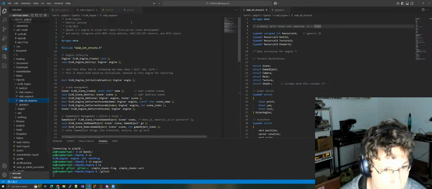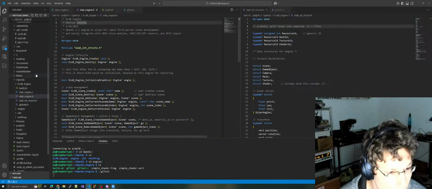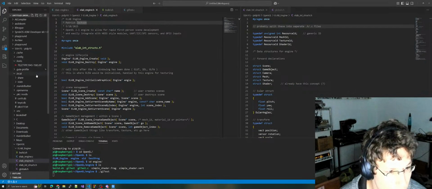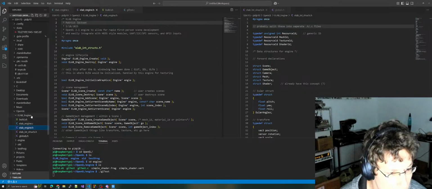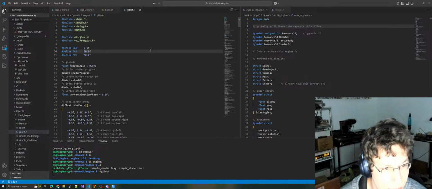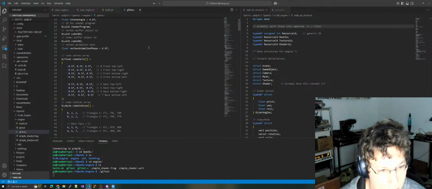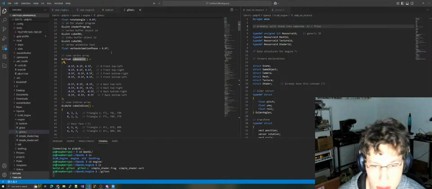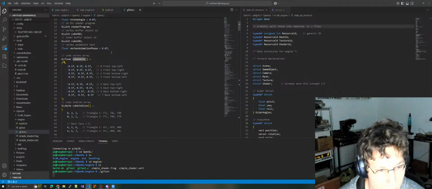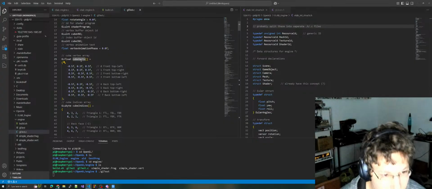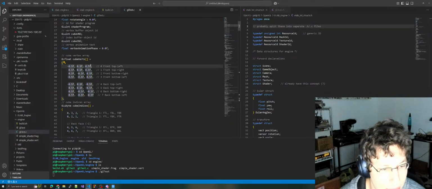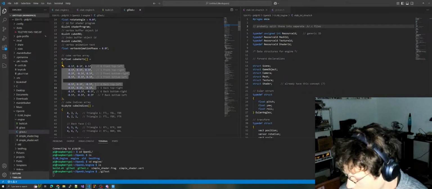If you go here, you can see that this program is fairly simple. Basically what I have is a cube vertex array of floats. So we have 8 vertices because it's a cube.